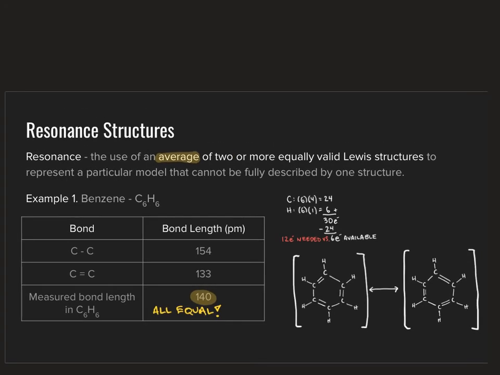So again, if there are two equally valid Lewis dot structures that can be drawn, we're going to represent those as resonance structures, and generally we show the resonance as a set of double-headed arrows between the equally valid Lewis dot structures. Now, if one of the dot structures is better than the other in terms of how it was drawn, in that case, resonance would not exist. It's only when there's no energetic difference between the structures we have drawn that we'd expect to see resonance structures more accurately capturing the nature of our molecules.